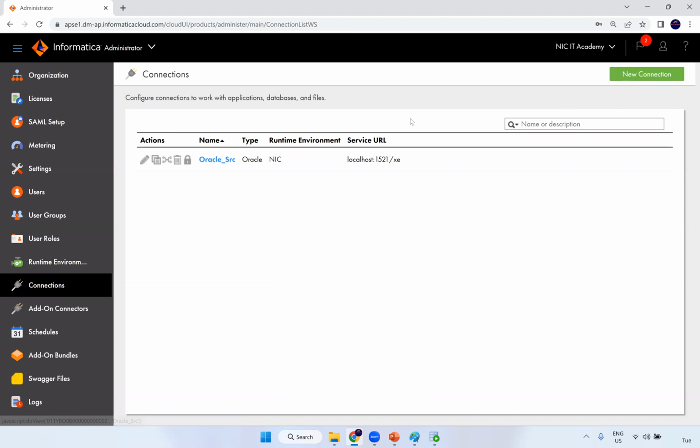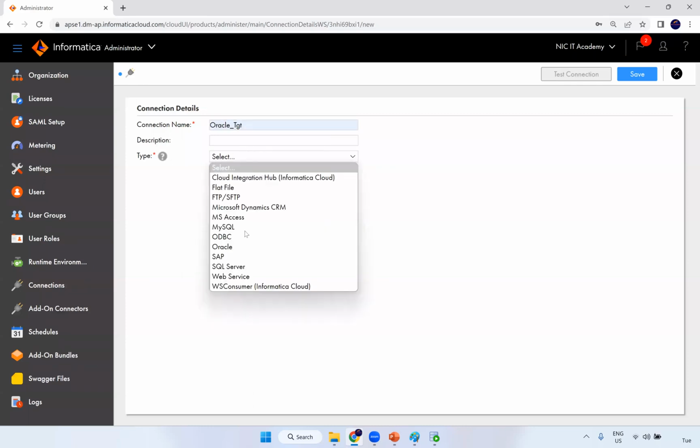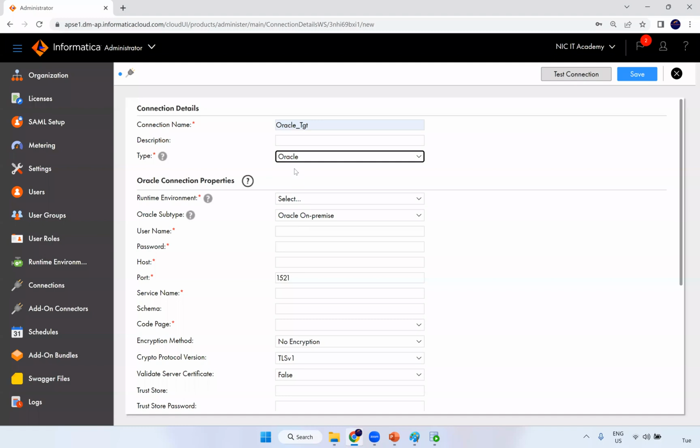This code page depends on the characters, not on the database, whatever data we have. So here Oracle_TGT, our target, is also an Oracle database. The connection name is your choice. Description, if you want to give, you can give. Type is Oracle.